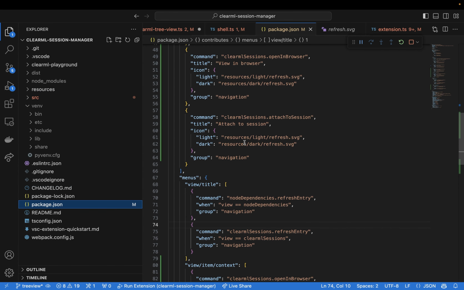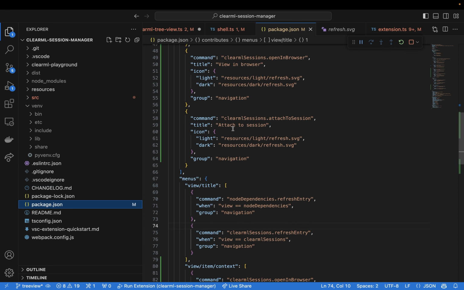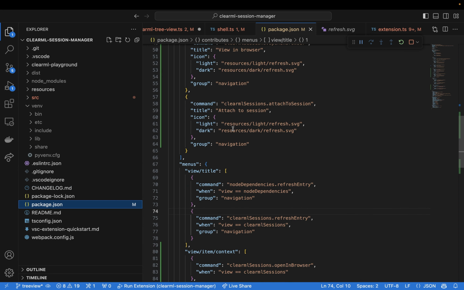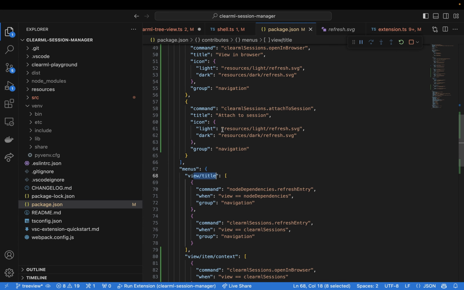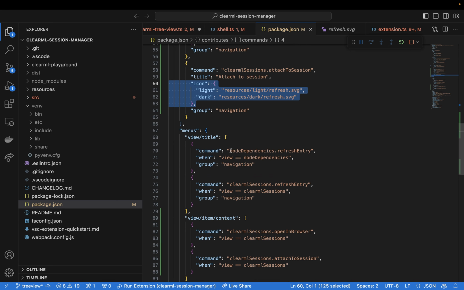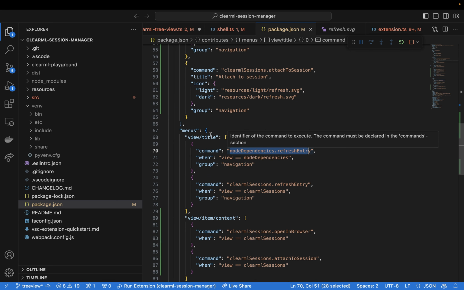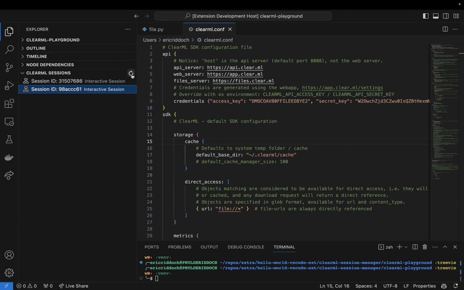Okay, so I showed you that, and I want to show you that the place that you associate the refresh button with your menu item is actually not in the menu itself. You put the association with the icon actually with the command itself. So when we register this attach session command, we stick a path to the icon on that, which I thought was kind of weird. But then later on in the menu, when we reference the command, I guess that menu reference then turns around and looks up the icon reference, both for light and dark mode. And so that explains why this gets here.